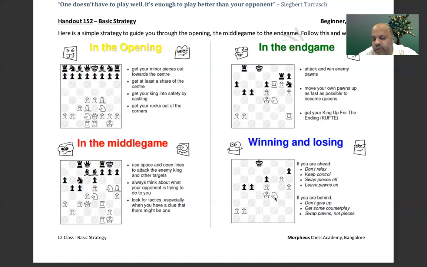So it is very easy to win with an extra piece in the end game. But it is not so easy to win with an extra piece in the middle game. So there are a lot of other pieces on both sides, right? So if you are on the higher side in material, exchange pieces, but keep pawns on.